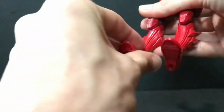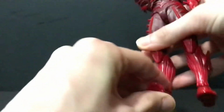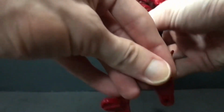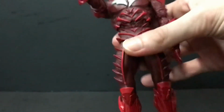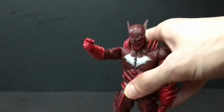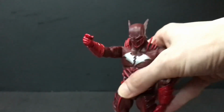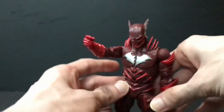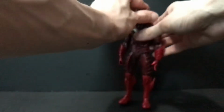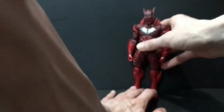He does have a swivel at the foot with a hinge. And the rocker. And then the toe joints, which on this guy aren't too loose. So that's nice. But, yeah, you kind of got to have the knee bent to get this guy to stand. Even then, sometimes it's a bit of a chore. But yeah, it's not too difficult, but it can be challenging at times. So getting him back there.